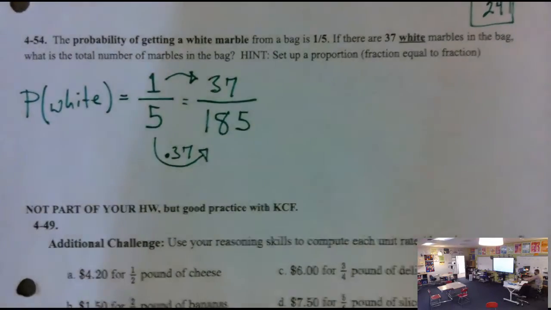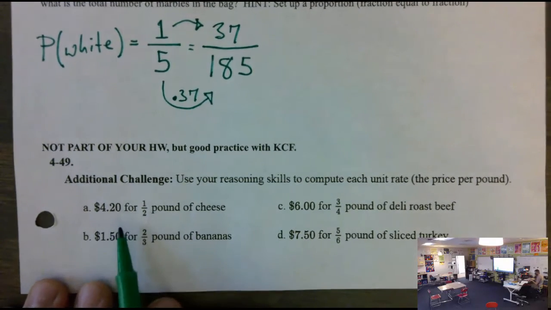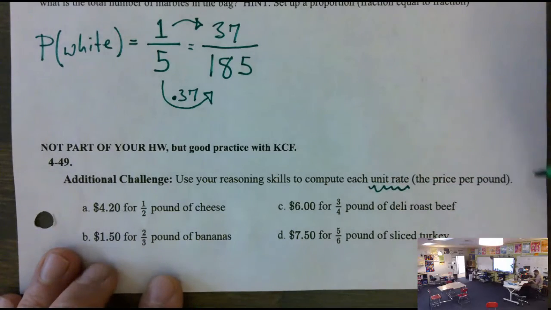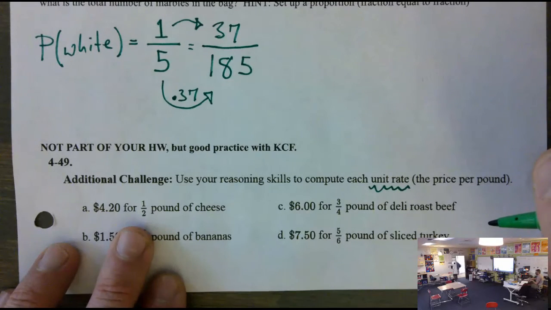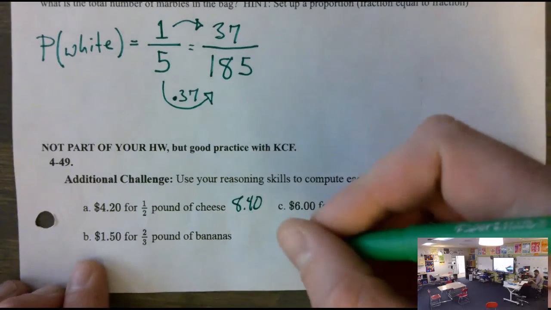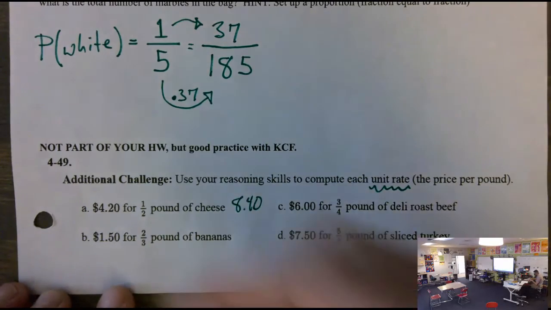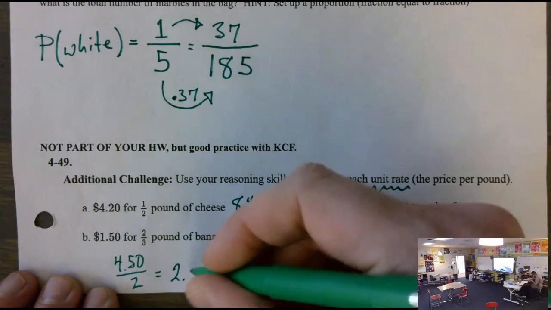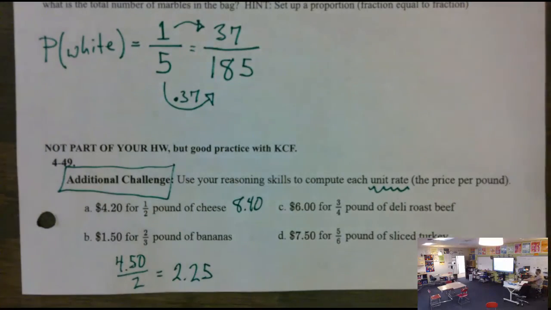And then it is not required. But remember, if we're doing division by a fraction, we actually multiply by the reciprocal. So the unit rate is always solving for one of it. So this 4.20 divided by 1/2 would actually be 4.2 times 2. So like this would be 840. This would be times 3 over 2, right? The division flips. Times 3 over 2. So this would actually be 450 over 2, which comes out to be like 225. And if you want to practice more of these, come see me. We can do more of these. But we should probably look at 4.2.4 at this point.